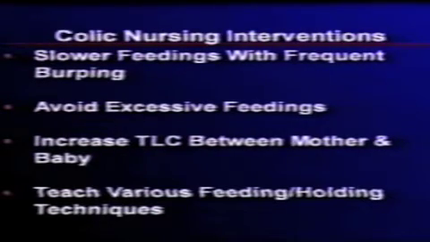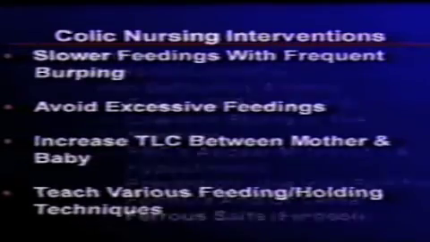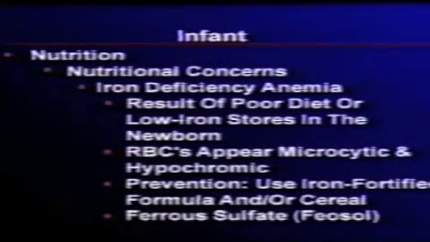And then the second nutritional concern for this age group is iron deficiency anemia. Now, if you'll recall, baby will have iron stores from mom up until about 5 to 6 months of age, and this is assuming that the baby is term and the mom has had adequate nutrition during pregnancy. But those babies that are born prematurely, or mom has had poor nutritional habits, perhaps has been using drugs, using alcohol, those are high-risk patients for not having good iron stores. So keep that in mind as well.